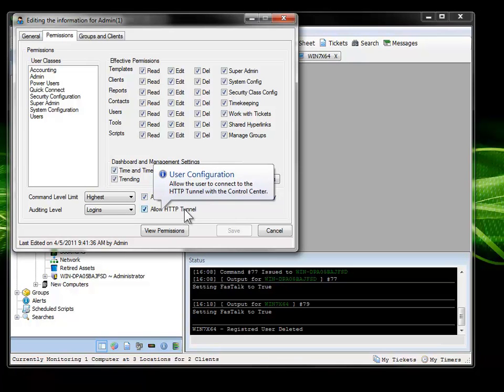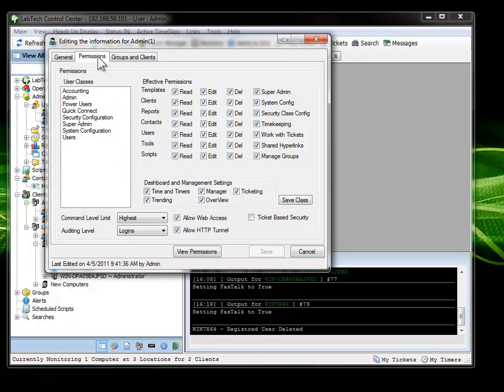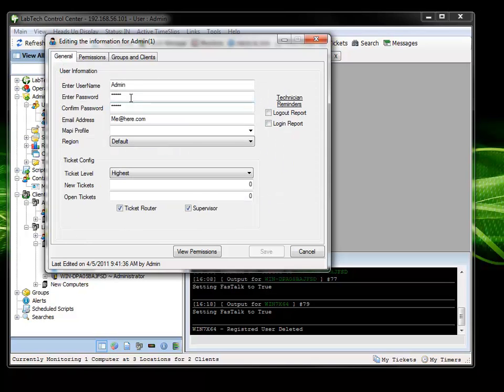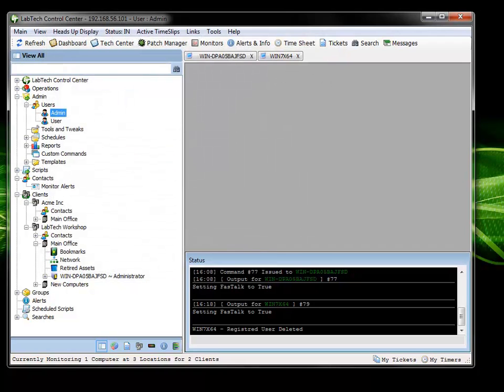Okay. This is probably not a good idea to do with your admin account though, for a couple of reasons. Number one, they are a super admin. Super admin, as stated, should never allow these web rights. I also have the default password, admin. That's probably a really bad idea here as well, but this is my testing environment, and that's what we've done.